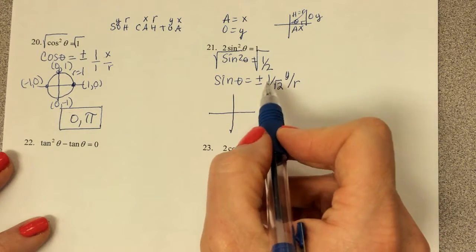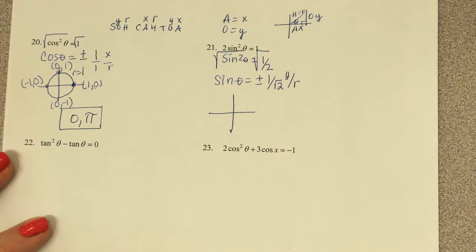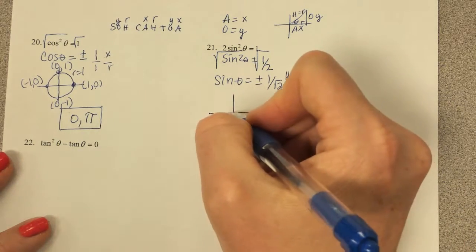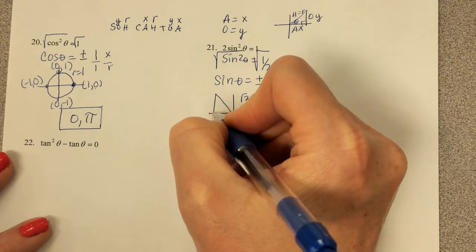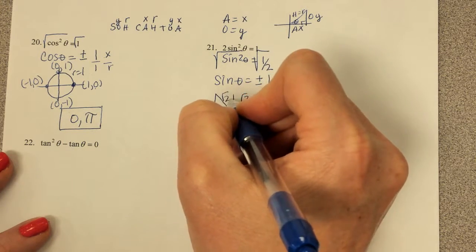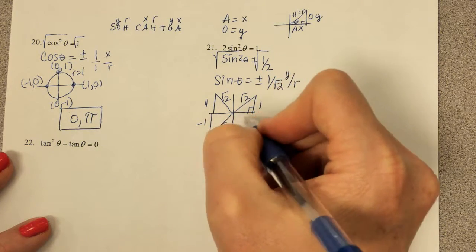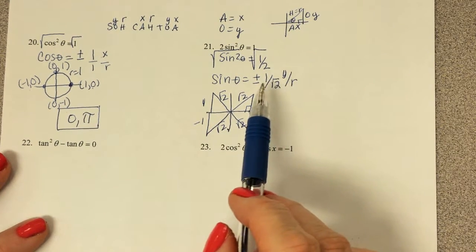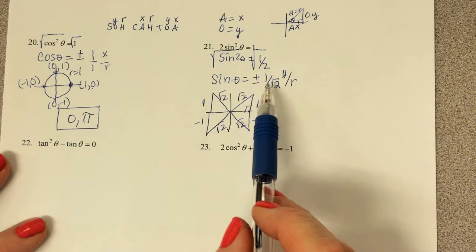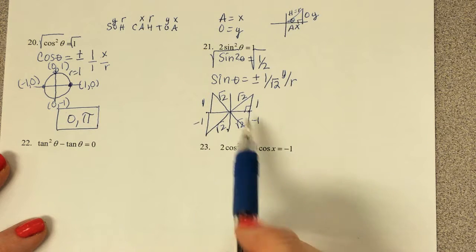So I want to think of the quadrants where y could be positive 1 or negative 1. What quadrant's that going to be? All of them, right? Y is positive 1 here. R is radical 2. In this quadrant, y is positive 1, r is radical 2. In this quadrant, negative 1, radical 2, and negative 1, radical 2. So see, usually we only have two answers when we have the triangle type problems. But if it's plus or minus, we're going to have to use every quadrant.